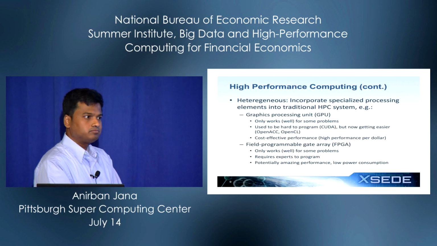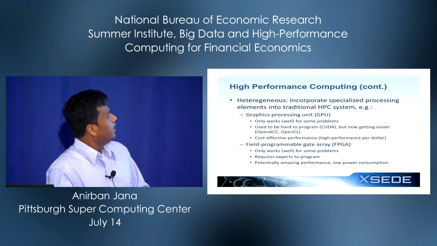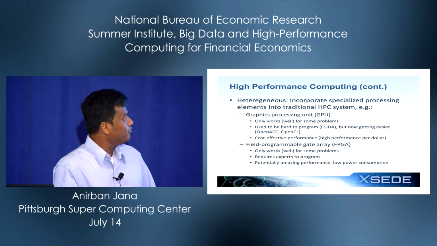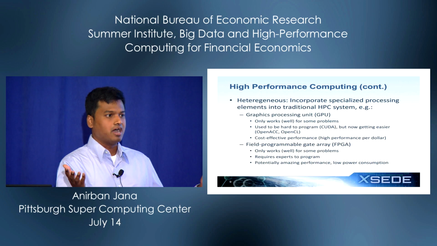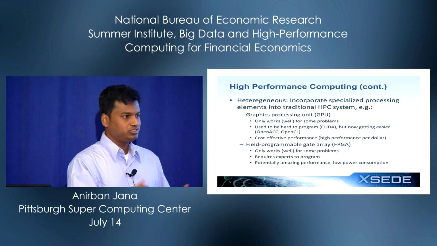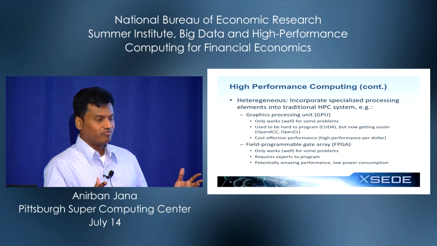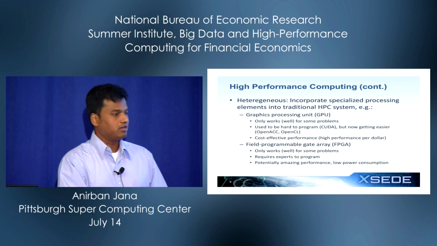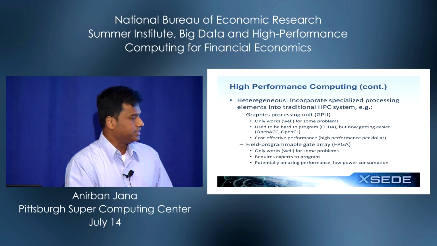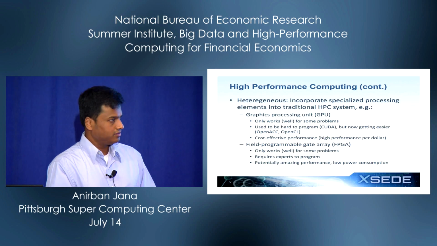Okay, then at the turn of the century, I think, another new kid came to town, which is accelerators. So the most popular accelerator now is GPUs, graphics processing units. They have been there for a long time for video processing, but around 2000 or so, they also became ubiquitous for general purpose scientific computing.